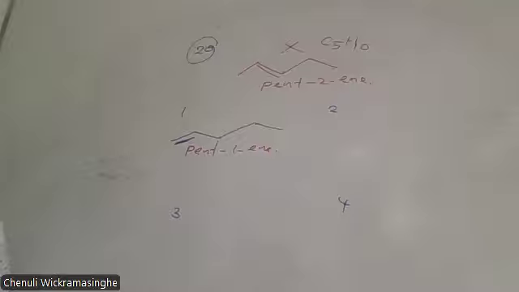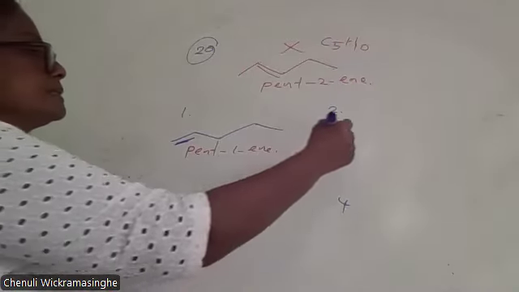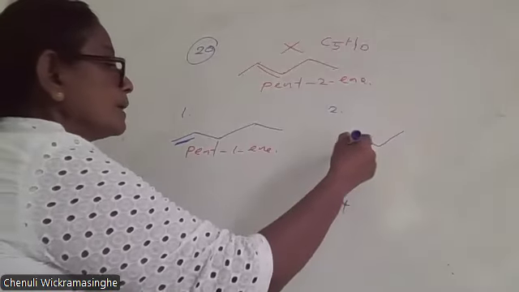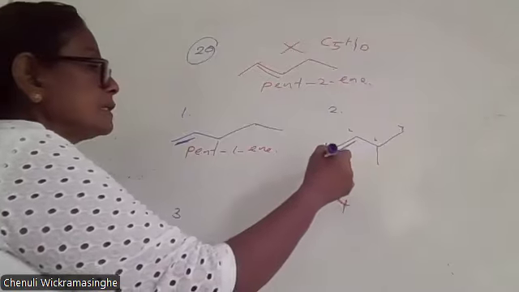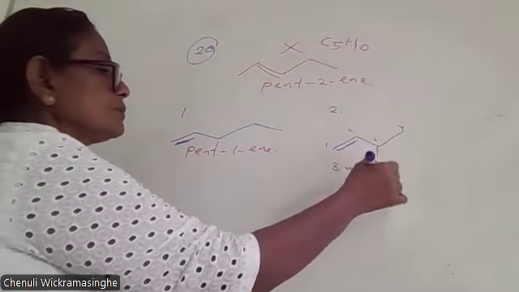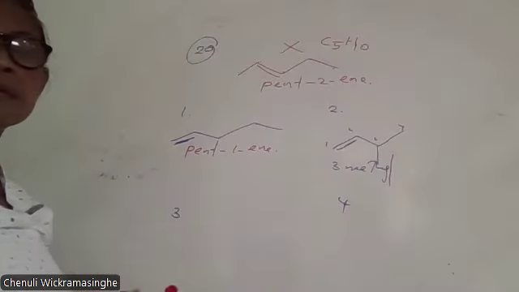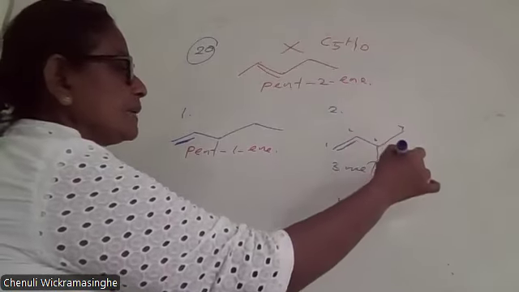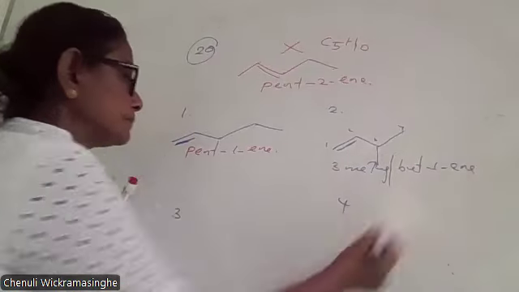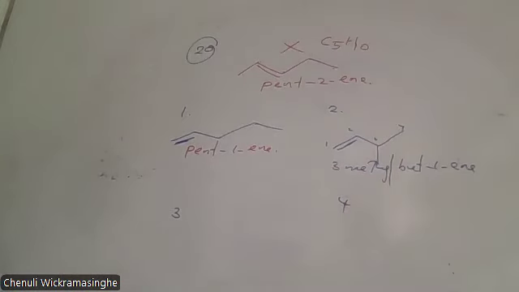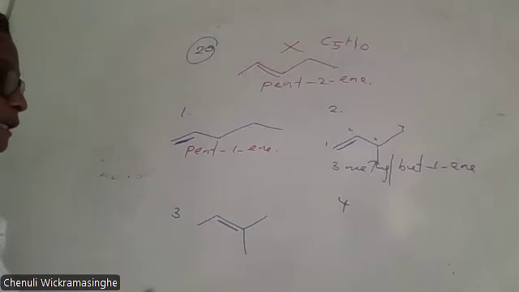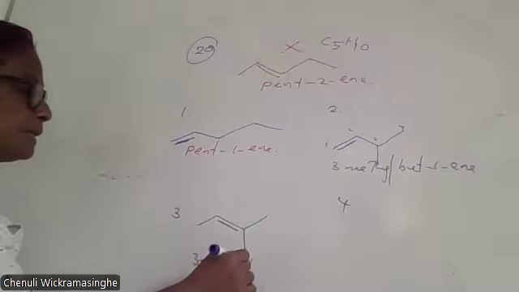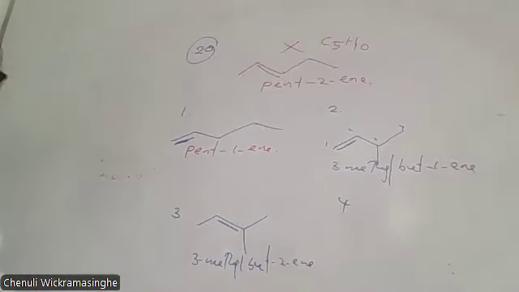Also, you can get a structure based on one branching. With 4 carbons in the chain, 1, 2, 3, 4, and one branching here, the name becomes 3-methyl but-1-ene. You are not supposed to write the name, but once you write down the names, you can identify it is not the same compound. So 2 isomers are drawn altogether. You can put the same thing with the double bond between the second and third carbon of the same 4 carbons, so it is the 3-methyl but-2-ene. So we got 3 structures altogether.